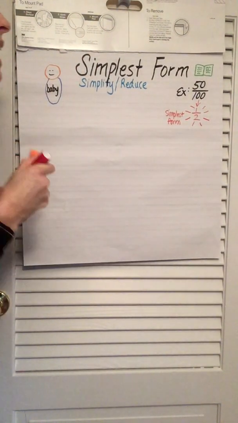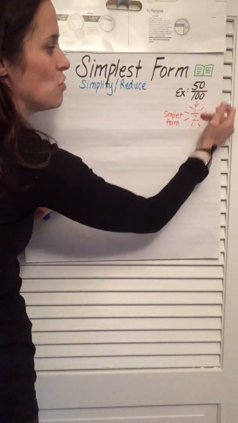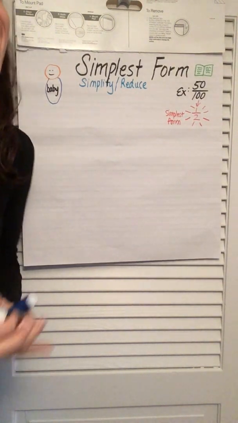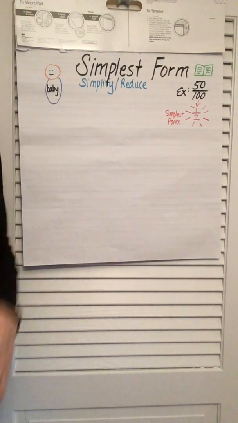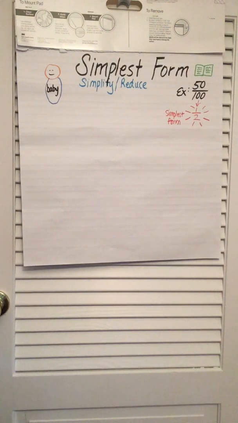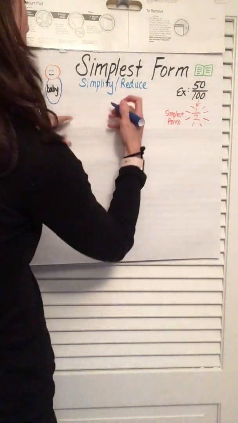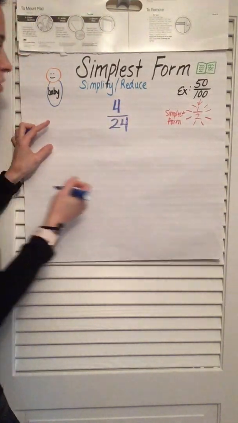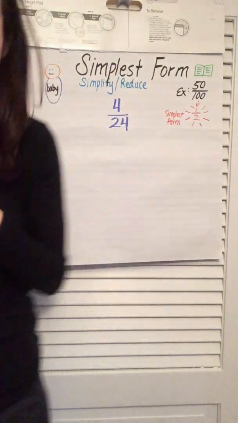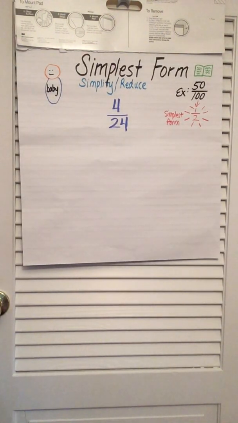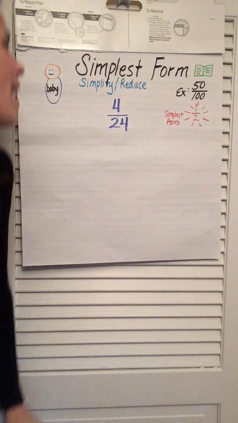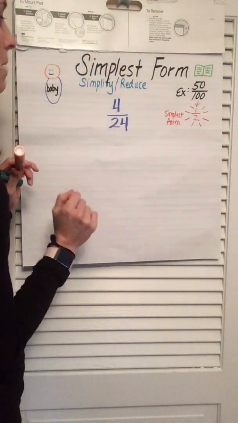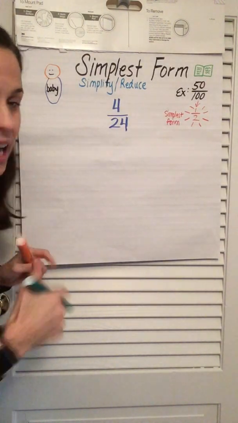Okay, but this is a nice easy one that you might have just known in your head. We need to be able to find out how to put any fraction in simplest form. Okay, so we are going to take a look at an example right now. So let's look at the fraction 4/24. Okay, and obviously I have a chant. Okay, so as a math doctor, we want to go ahead and put this in simplest form. Okay, so here's how the chant goes.